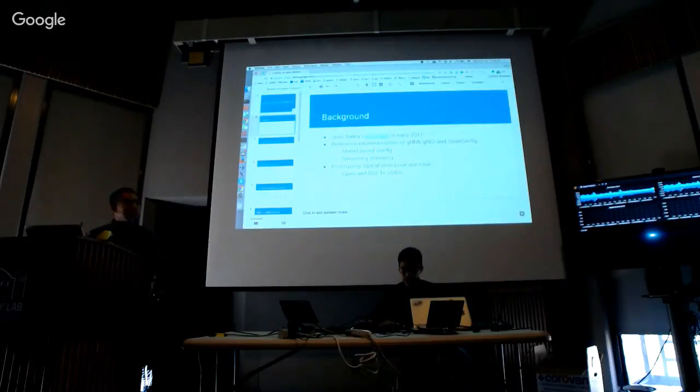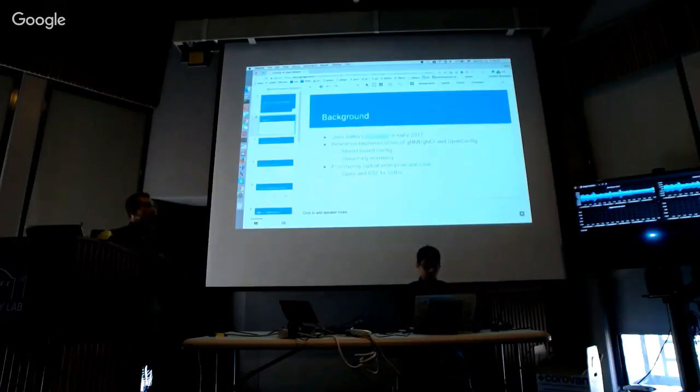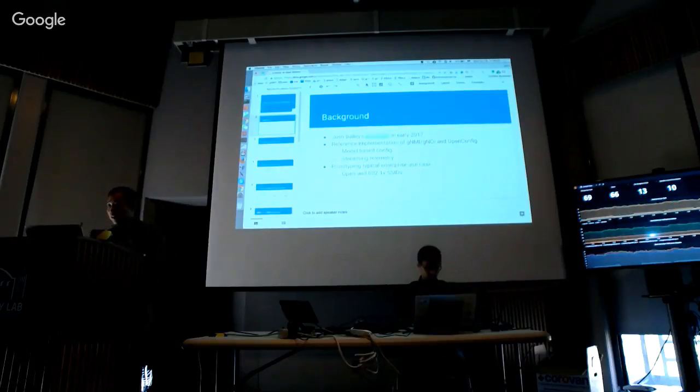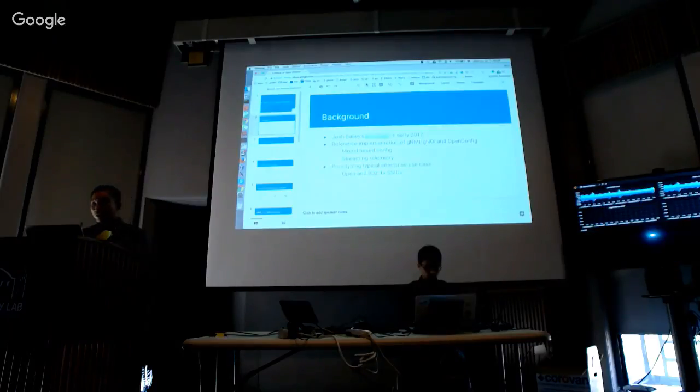Since that time, there have been quite some developments for both the gNMI protocol for the RPC implementation and for the OpenConfig models. In the middle of this year, we found that it is a time where we can put all the pieces together and write some software using the libraries to implement something to show how gNMI works. And that is how the Link22 product came about.